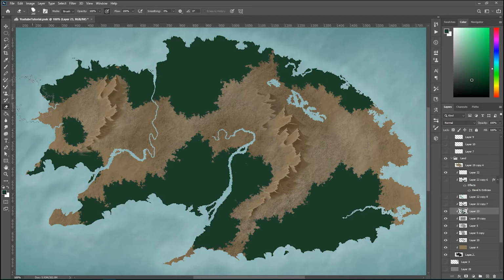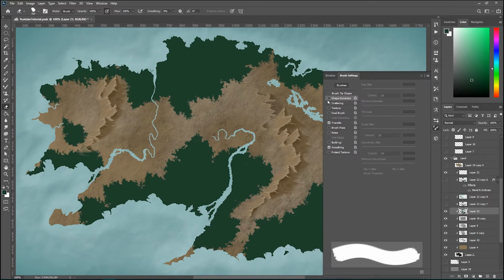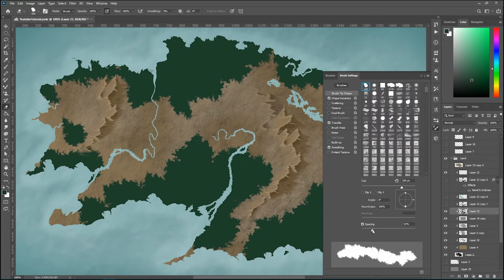Now I'm going to switch to my eraser. I'm going to use exactly the same kind of brush, and I'm going to set up some of the same parameters here. I want the same thing: some size jitter and some angle jitter, and we're going to increase the spacing.